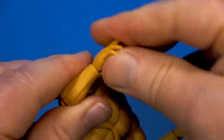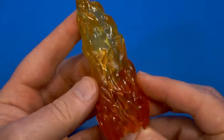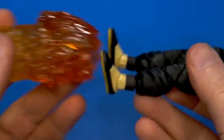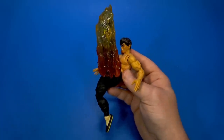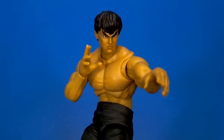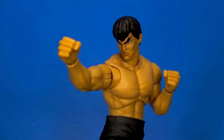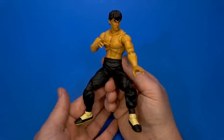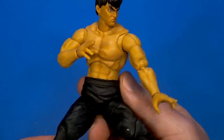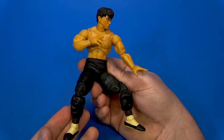I'm thinking the Ryu alternate hand situation is kind of just him specifically. For Fei Long's effect piece, he's got the fire leg. The difference is this piece is hollow and made of softer material because it needs to slip down over his leg — and it is damn impressive, even more so when posed. I'm not Googling Fei Long poses... okay, I am, and I'm surprised at how useful these hands are. A lot of the reference images use them as his signature posing hands.